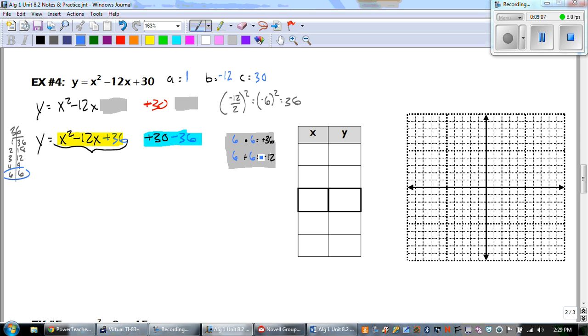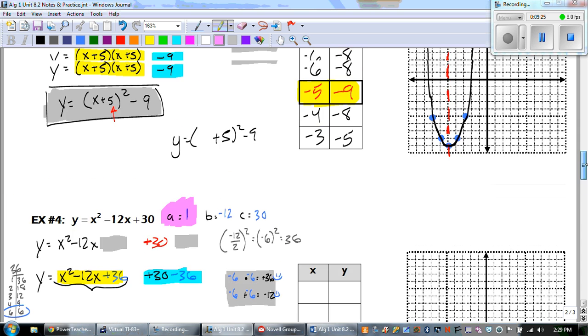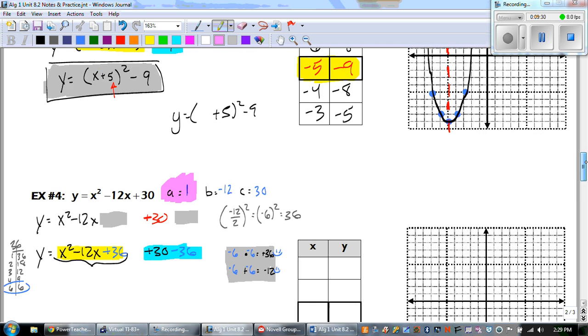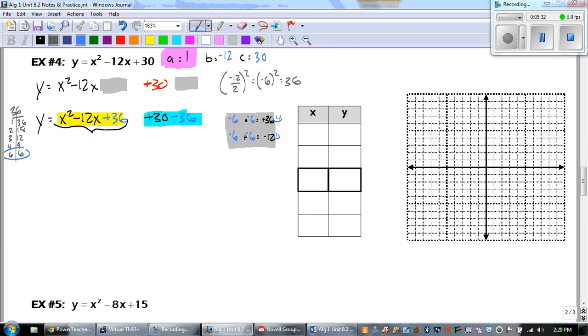But look at the bottom. It adds to negative 12. So negative 6 and negative 6. And then it works for both cases. Okay. Now, the only reason I've been able to do the shortcut is why. What did I just highlight? Look in our last example too. What does A equal? Yeah, A equals 1. So that's when I'm able to go and say, okay, that's x minus 6 and x minus 6 instead of splitting the middle term. Okay?